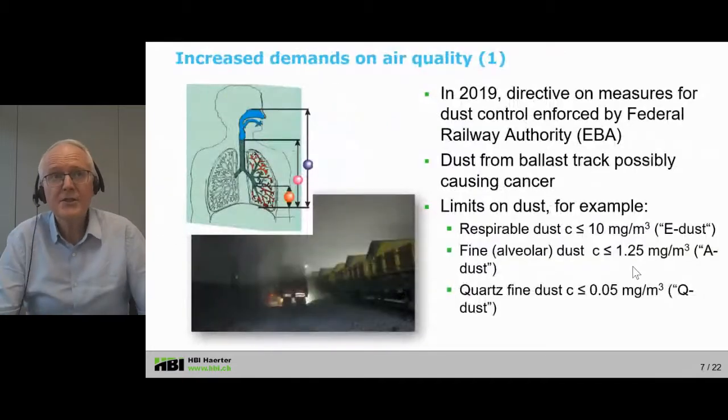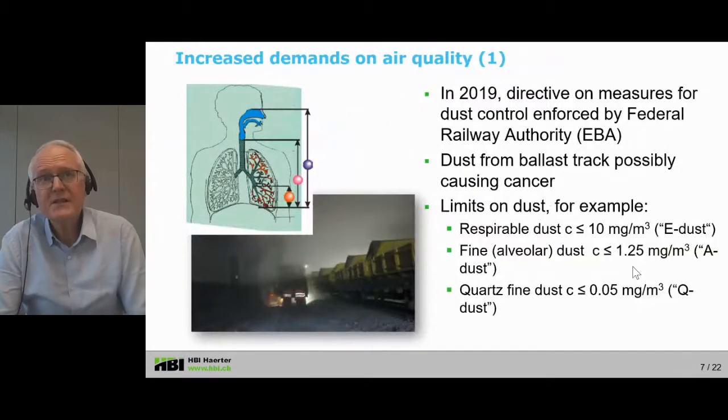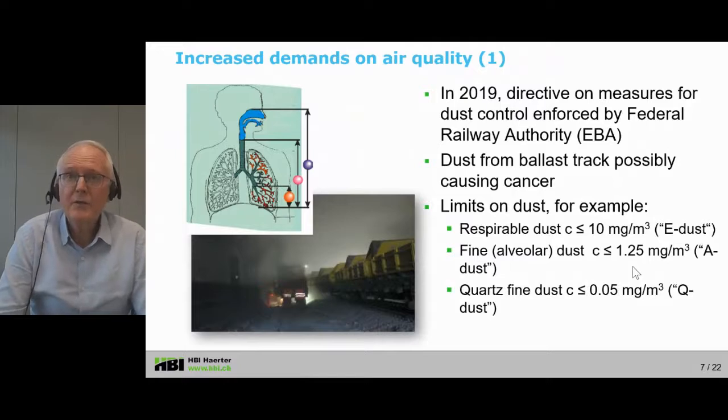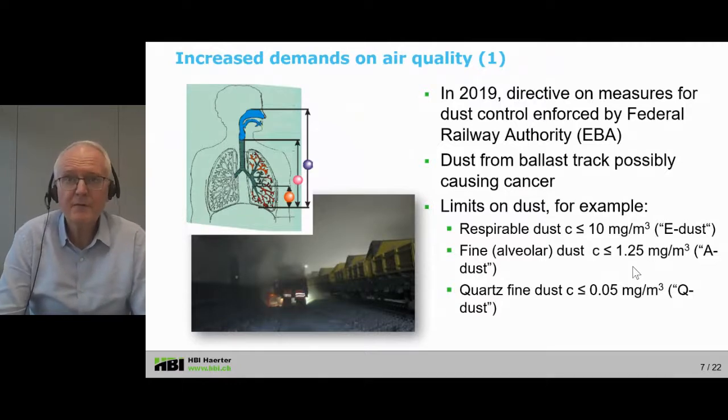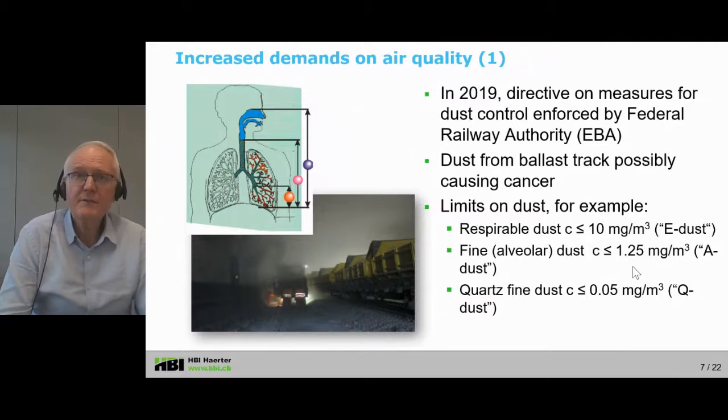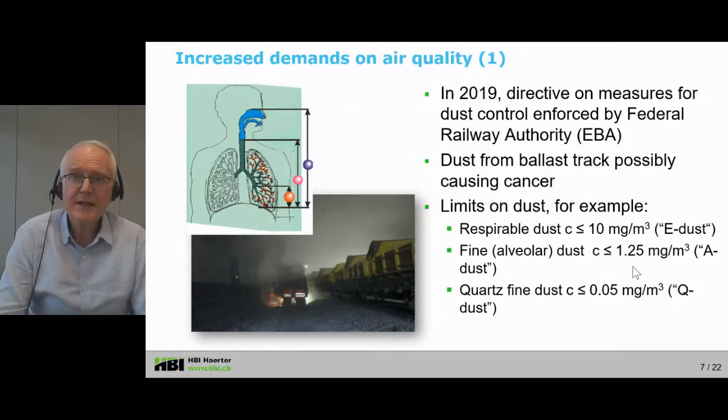And the other challenge is the increased demands on air quality. In 2019, a directive of the German Federal Railway Authority was enforced, and the particular focus of this directive was to protect against dust.